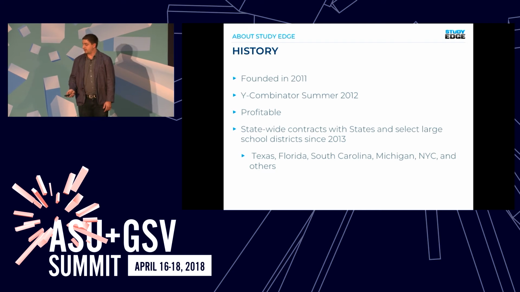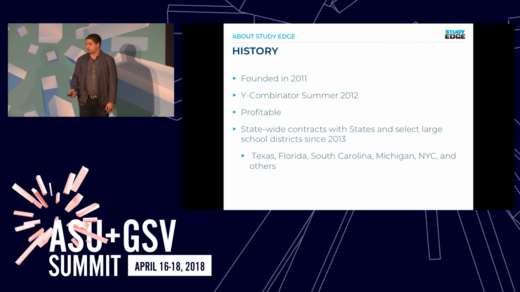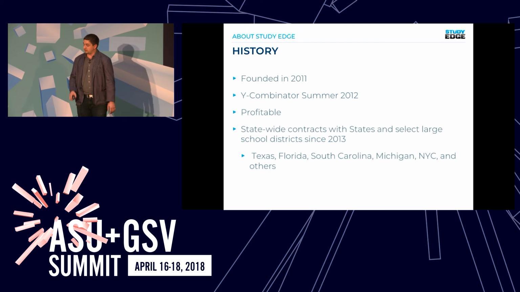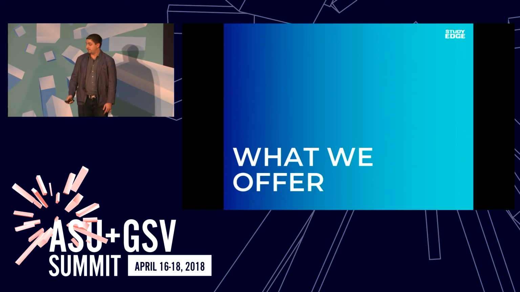All right, so the history of StudyEdge. We were founded in 2011, so we're about 7 years old this year. We went through Y Combinator in the summer of 2012. Since then, we've been a profitable company. We have statewide contracts where we deliver OER, open educational resource content, in Texas, as well as a program called Algebra Nation, which is statewide algebra and geometry tutoring in Michigan, New York City, South Carolina, Florida, and Mississippi.